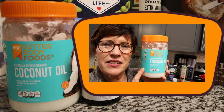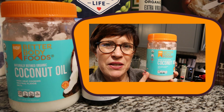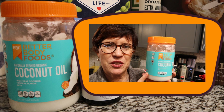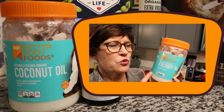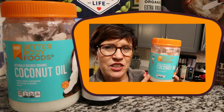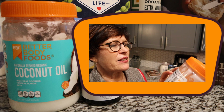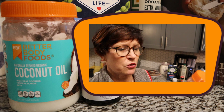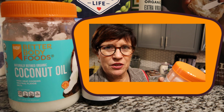Refined coconut oil is the main ingredient in this recipe. There's 1.5 cups of melted oil in this glorious butterless butter. And I just wanted to say that this isn't something that I would eat a lot of because it is a saturated fat. If you look on the back and see where it lists total fat, it has 14 grams of total fat, and out of those 12 grams are saturated.